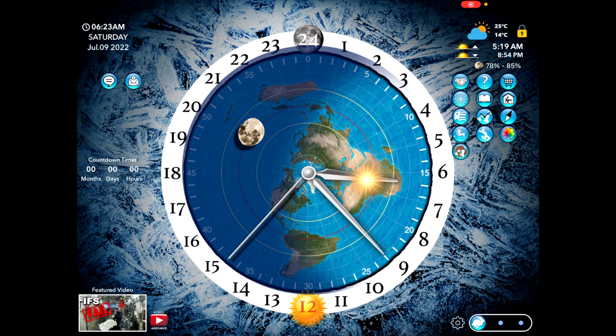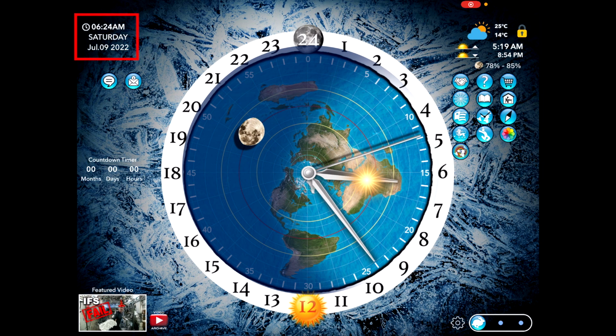Although the clock seems to be the centerpiece of the app itself, it seems fairly clear to me when you look at all of the different features that it is really all the other features that the developer is trying to sell us as being the main features. So from the left hand side, top down, you'll see that you've got the time, the date, and the weekday. I'll come back to that in a few minutes whenever I start talking about some of the other features.